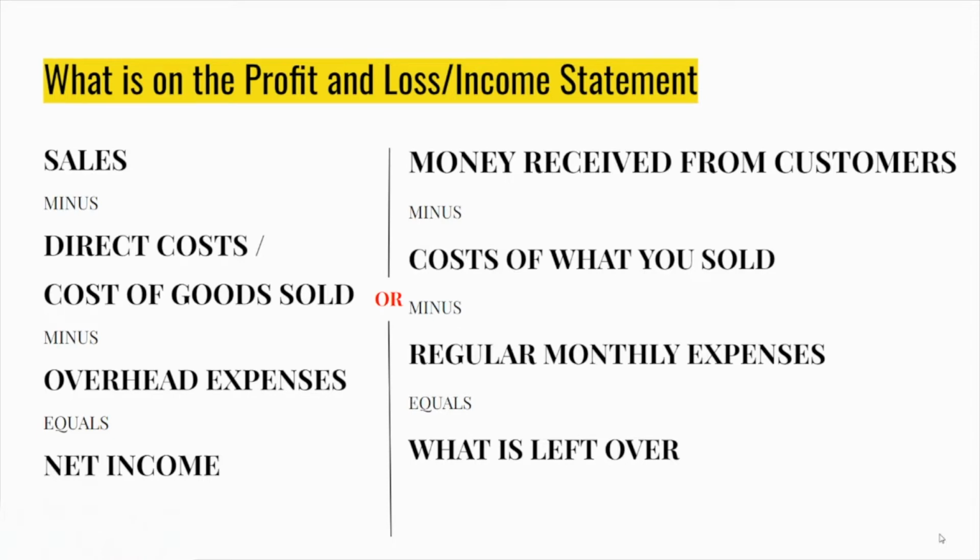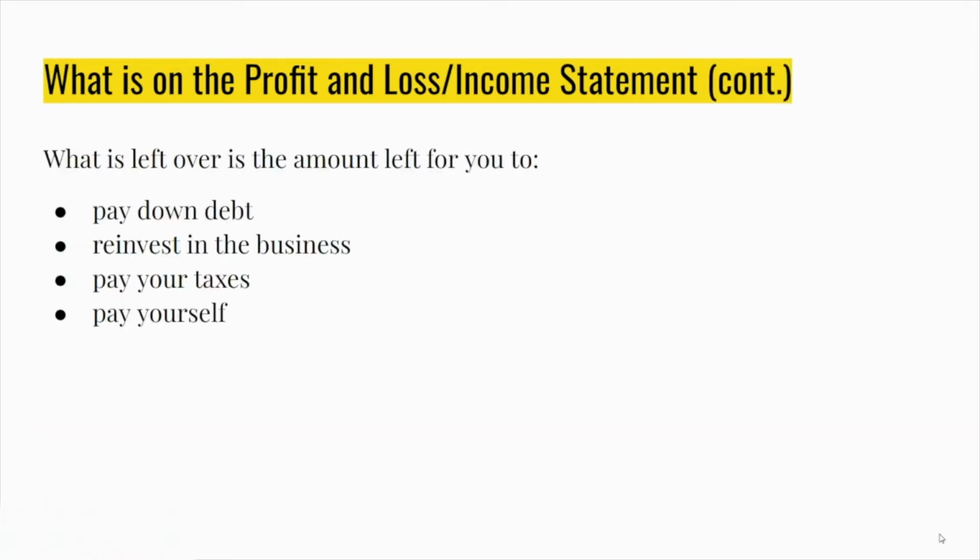So, like I said, after you subtract all those elements from the gross revenue, the amount left over is what you have to pay down your debt. So if you have business loans, this is the money that you will use for debt servicing to make those payments. It's money that you can reinvest into the business if you want to buy more equipment or supplies or additional office space. The other thing that's important is it's also the money to pay your taxes.